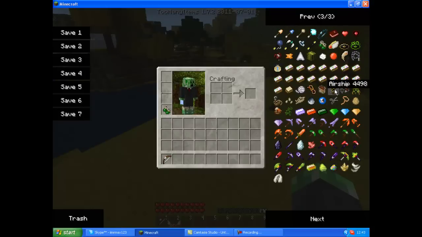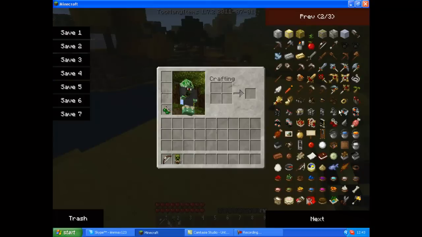Nah, I'll show you an airship in a minute. But there's homing bows, which automatically lock onto stuff. And there's lightning arrows, egg arrows, ice arrows, fire arrows, and explosive arrows. I'll show you an explosive one.